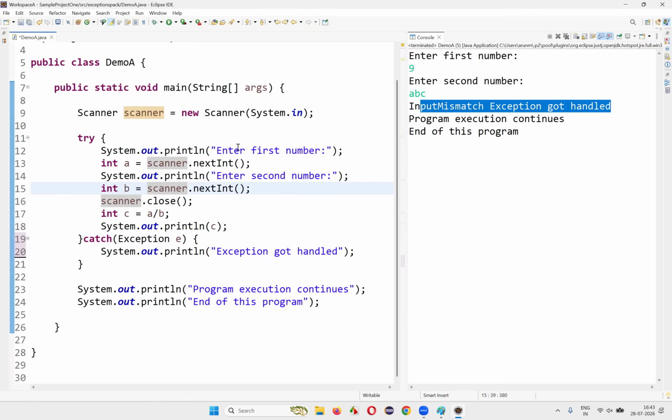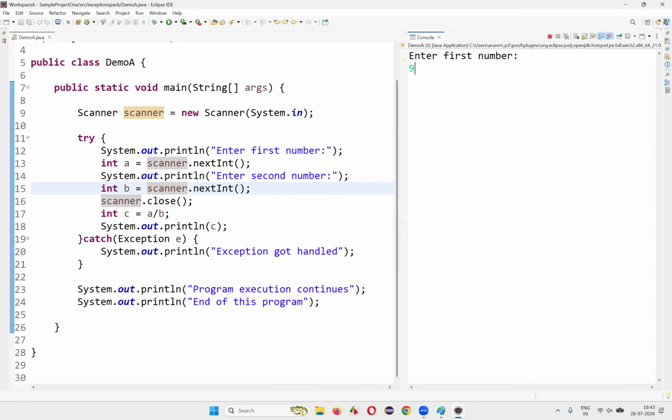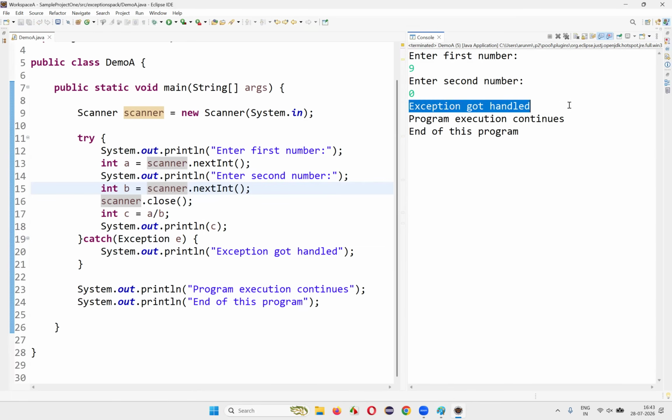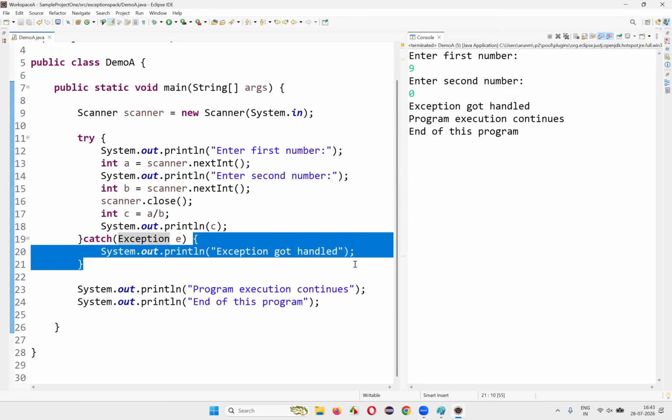In case of arithmetic exception, you see what is the problem with this kind of thing? If I run this code and give 9 and 0, did you get to know which type of exception got handled here? If I give 9 and 0, and have provided a single catch block with the exception class type, which is a common parent class of arithmetic and input mismatch exception in this example, you see, simple "exception got handled", but which type of exception got handled here? That does not come, right? That's the problem. That information, that separate implementation, I cannot have, guys.